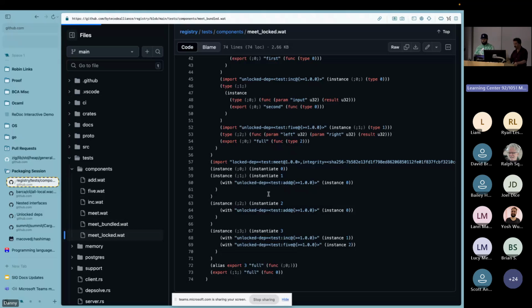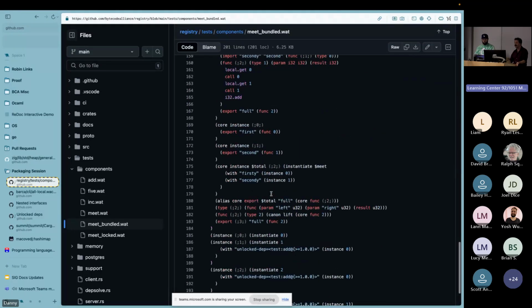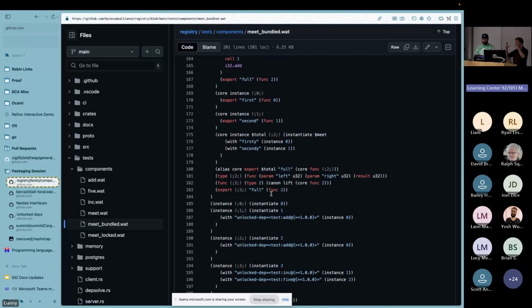And then we also have this bundle command, which, once you have all of those things, can go ahead and inline the definition of those things, because we don't have the actual logic contained in the locked component as it was just displayed. So the bundle command is a way of looking at those specifications of a pinned version and integrity SHA and inlining the definition of that component so that the thing that you have is actually runnable.